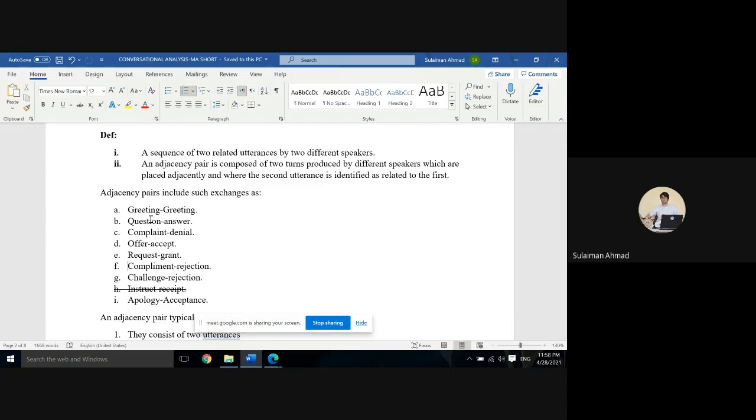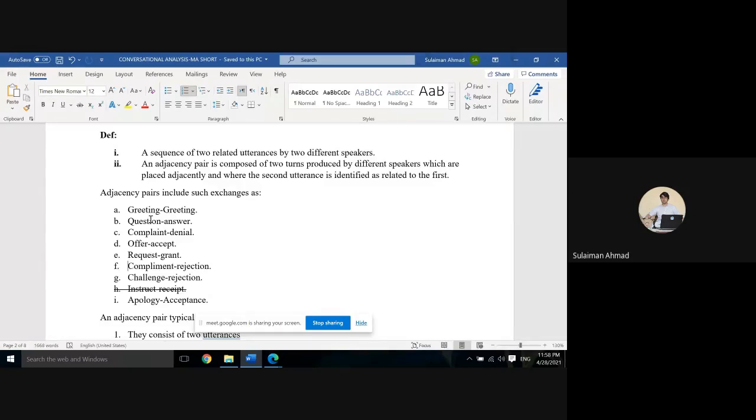Let's suppose if someone says, sir, you're very lenient in marking, and I say thank you so much, right? Or if you say you're very lenient in marking, I may say no, not this time, please, right? It depends upon your performance in the papers. I'm just kidding, right? So compliment and rejection, or compliment and acceptance, challenge and rejection, challenge and acceptance, right?